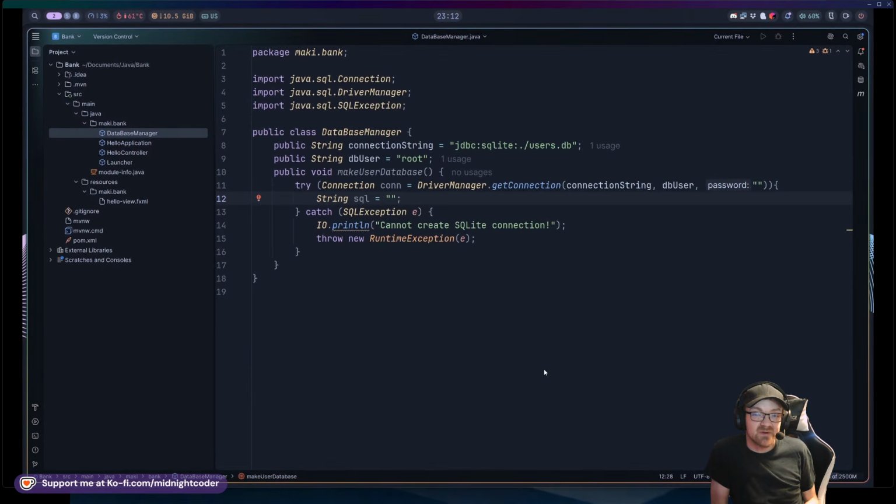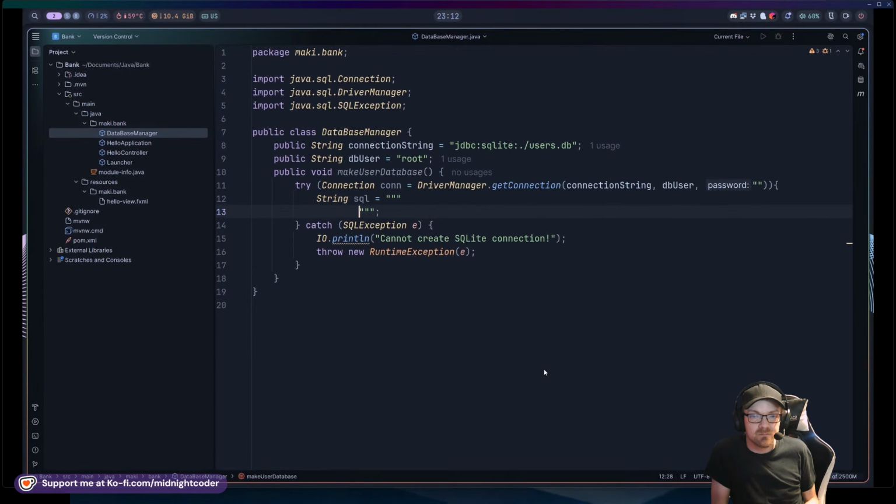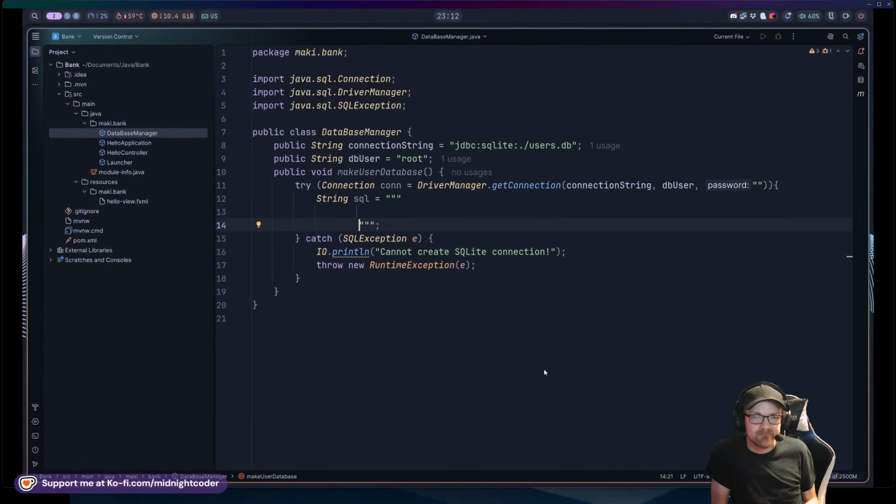A fun fact that you can do here is you can use a string template. So go back one and hit the double quote one more time. Now hit enter and go up a line.